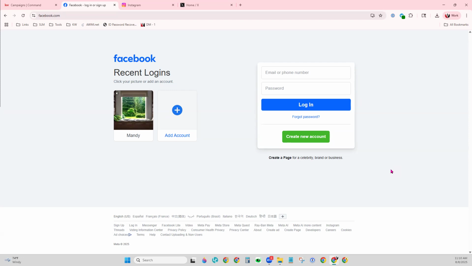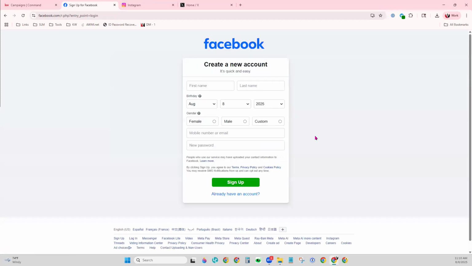Okay. So here is the login screen for Facebook.com, our first stop. If you do not have that Facebook account or you're thinking about creating a new one, you can always click Create New right here. It will give you the pretty standard fields: name, birthday, gender, and then either a mobile phone or an email. Okay. If you're setting this up brand new, just think about that one phone number and that one email for business. It's totally fine if you have an existing Facebook that is set up under a different number or a different email.